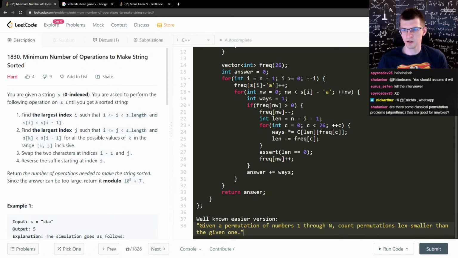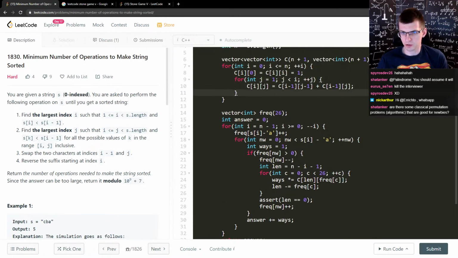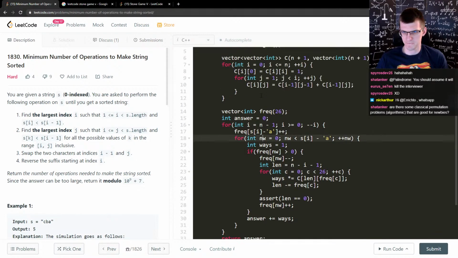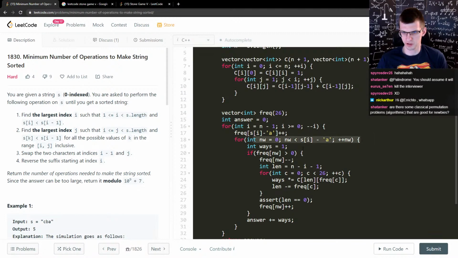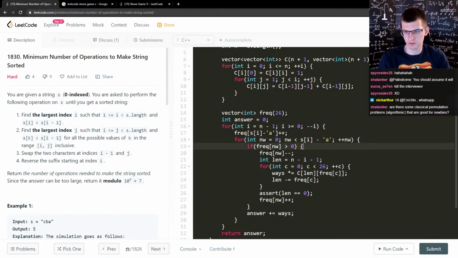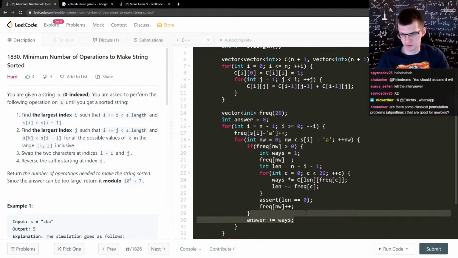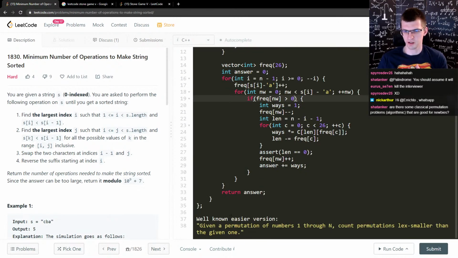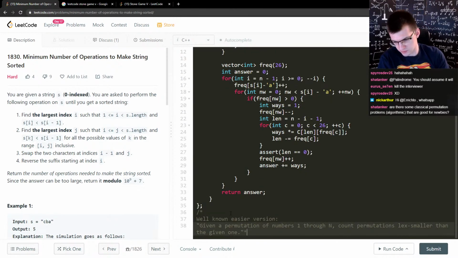Okay, I'm reading my solution. Binomial coefficients are good. They seem good. Count the frequency so far, including this one. Iterate over the smaller character to put here, only if the frequency is not 0, so you can actually put something smaller here. I mean, there was a character here. Yeah, I think that this should work.